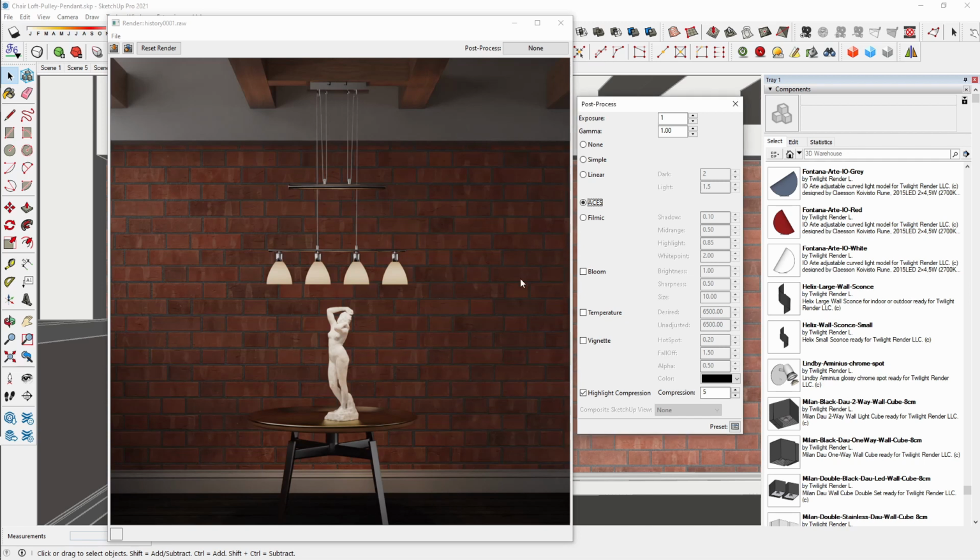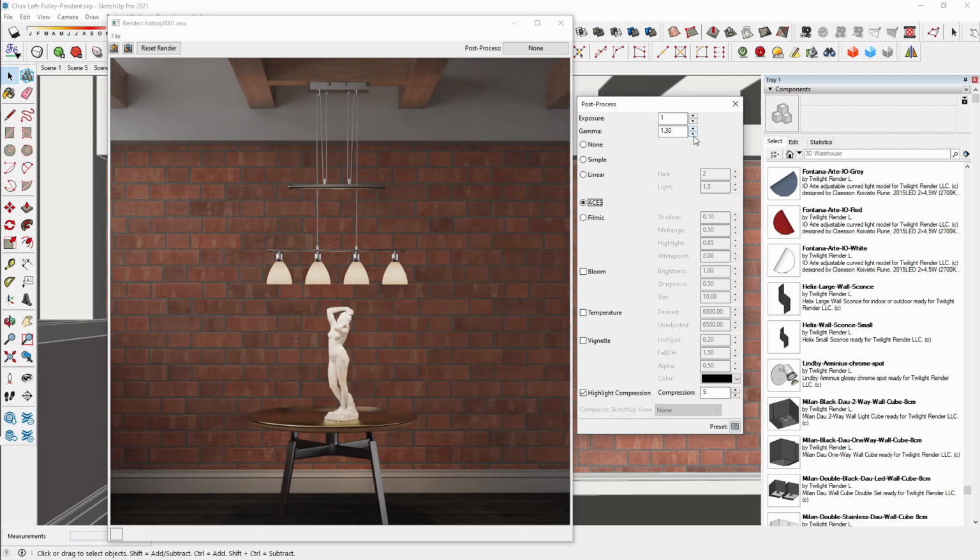It automatically sort of pops the image. It looks nice. Now, if the image in this case looks a little oversaturated, you can desaturate by lifting up the gamma. It will also brighten the image up a little bit. Find that just lifting the gamma a little bit when my ACES gives me too much saturation sort of solves a lot of problems. And here I've got the highlight compression set to 5. I should set that back to the default or just disable it. Here I can still see that her nose and her eyes are there. And the exposure is still set to 1 in this case.